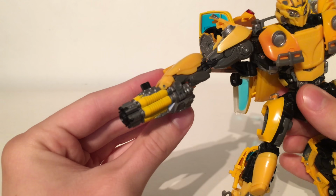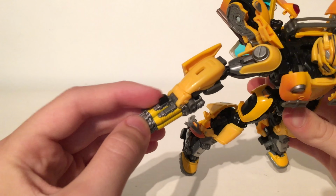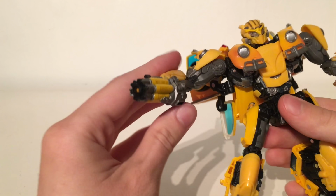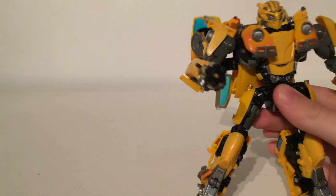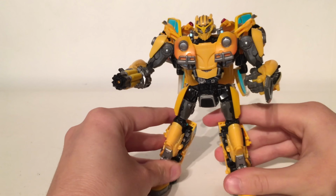As you can see, you can't really see the hand, you can just about see the thumb there, but they're obviously supposed to be his three fingers, and that is meant to be his thumb. So a fantastic way to incorporate one of Bumblebee's sure to be much used weapons in the brand new movie.